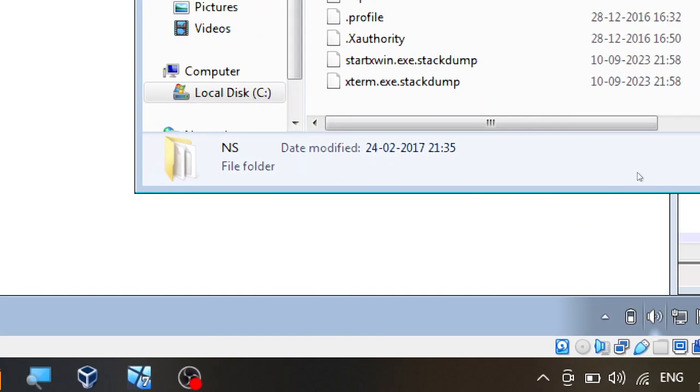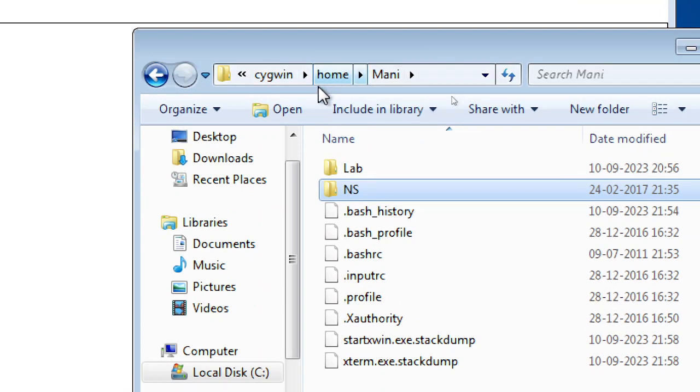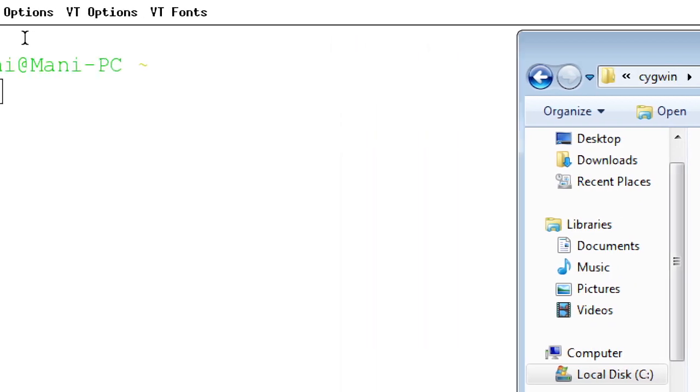I'm in the Cygwin and in the home directory, in the home I have my money. So that means in the Unix, don't think, okay, what is this person talking about. I am not talking about Windows. I am talking about Unix system. In Unix you have your home directory. I am there in my home directory. That is what I want to say. Don't think that I am not talking about Windows and my desktop and my computer. Even though everything is there inside Windows, it is now part of the Unix system.